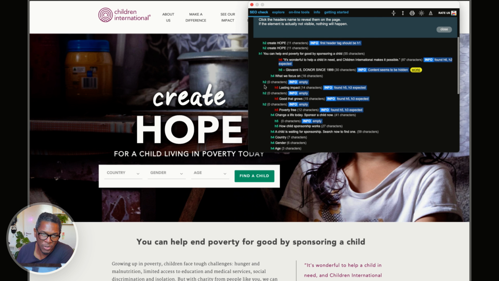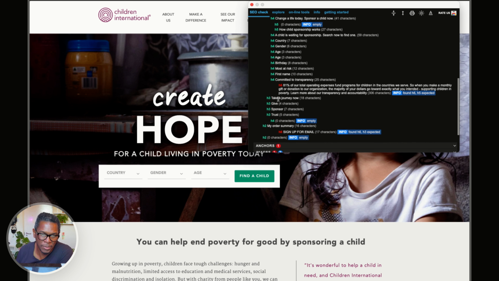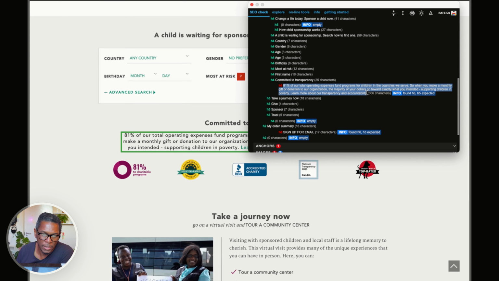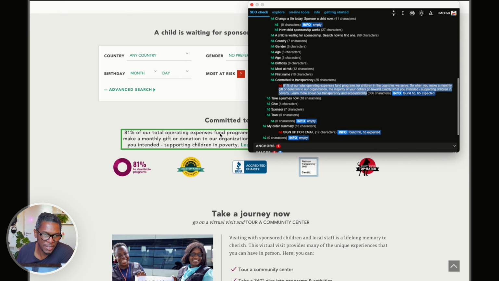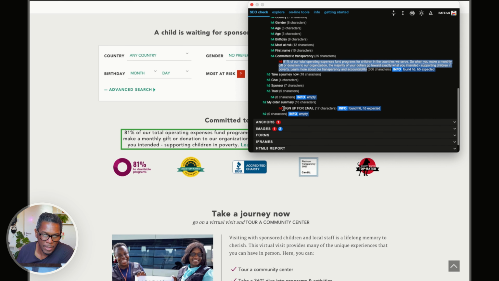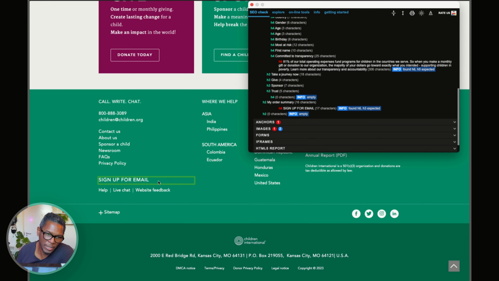But yeah, a mess. Then you've got H2 to H5, H2 to H5, and again, this is quite an easy fix actually, but this is wrong. And then you've got a H6 there with way too much text for that header. That's header text, and that should be body text really. That shouldn't be a header at all. Then you've got H2 and H6 sign up for email, which probably shouldn't even be a H6, it would be a H2.